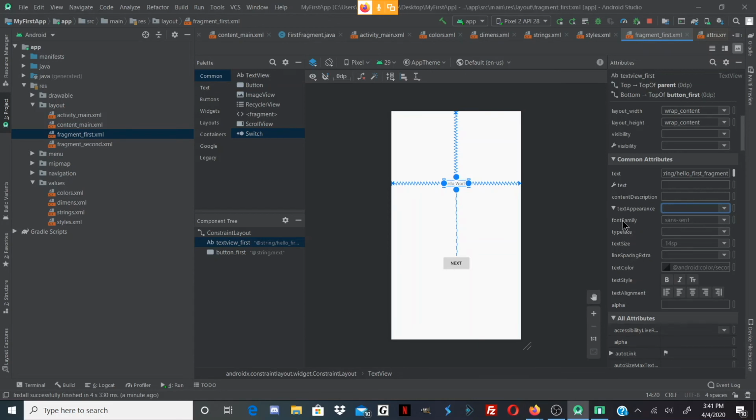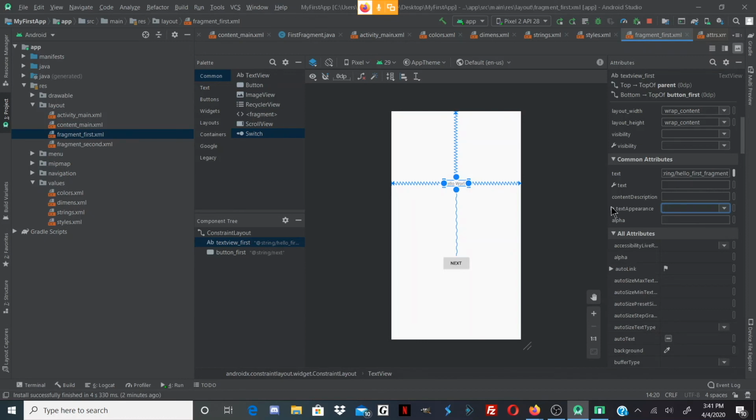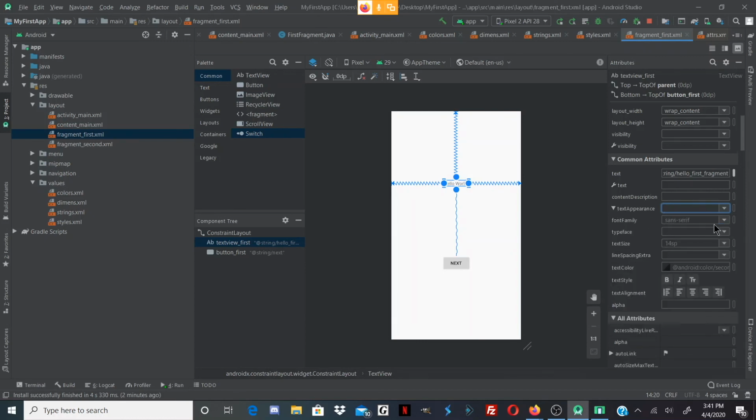This should be popped up right here, but this does open and close or expand and retract. Font family we have is sans serif. You can change it to a different one. This just gives me different sans serifs, but you can also look for more fonts. I'll just go casual.